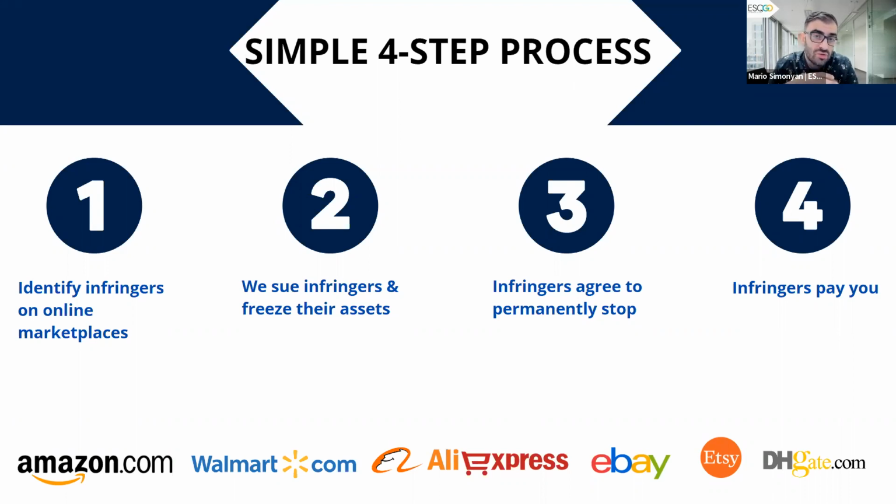We're able to get a judgment from a court, from a judge, give it to these marketplaces and say, you need to freeze this. From there, what we do is the infringers will either come to the table and negotiate some sort of settlement, or they're not going to show up and we would win by default. Those are the options, okay? So what happens is we've stopped infringers and now they've agreed not to sell again, and we're going to take a portion of their fees for the infringement. So that's how you get paid. That's how the infringers would be paying you.